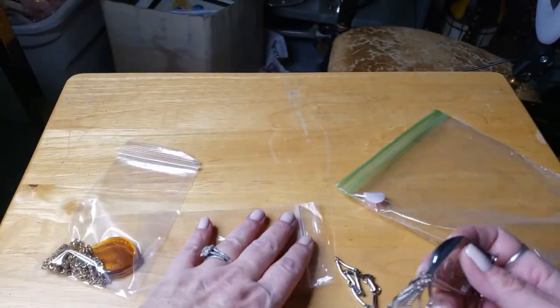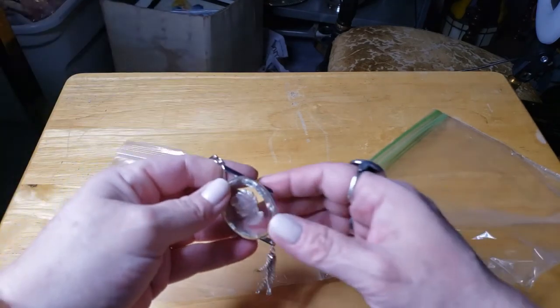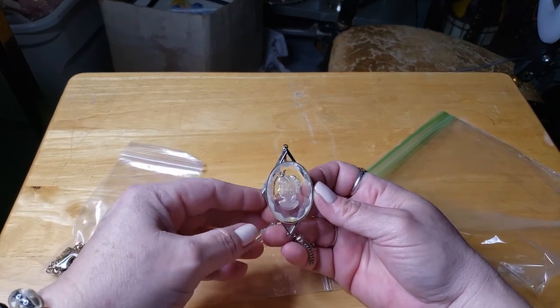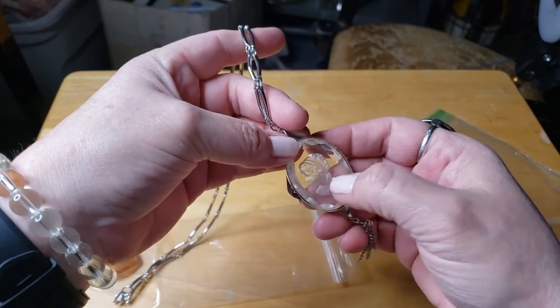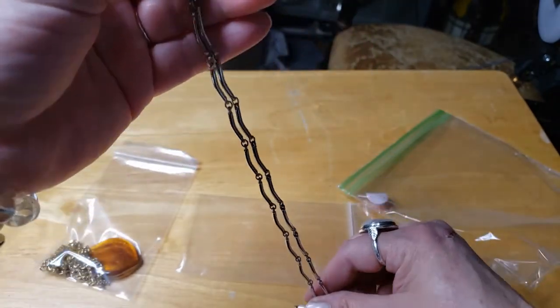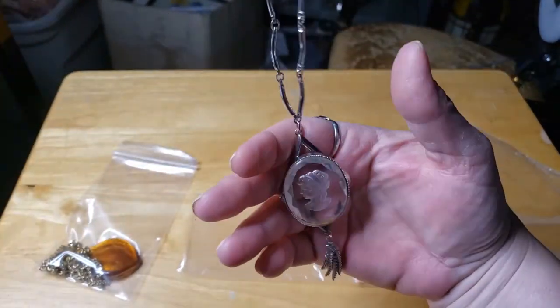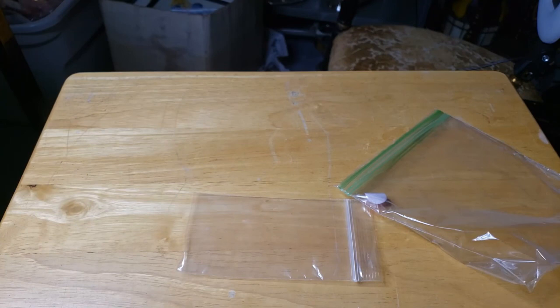This I actually got at one of my, oh, it was back when Karen went out with me. On one of my first videos, we stopped at this indoor flea market type thing. And anyway, I found this reversed, and I think that's acrylic. Cameo, but it's got a neat chain on it. Just silver tone, I believe, and it's not marked anywhere, but it's pretty. So I found a couple of those things while I was cleaning out my glass room and making some progress there, and came across some more jewelry.